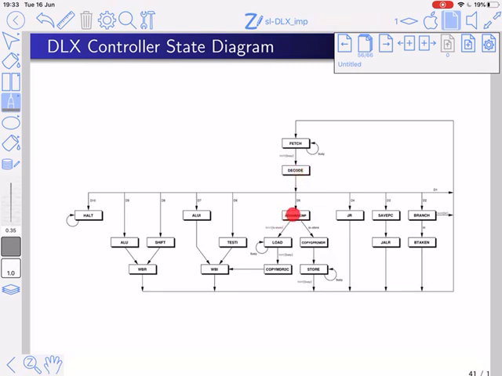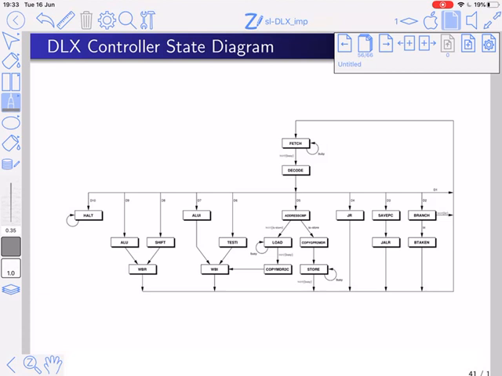Now this is a load word instruction, so from here you continue to the load. You stay in the load as long as the signal is busy. Once the busy signal goes down, you go to copy MDR to C, write back immediate, and that will complete the execution of the instruction, and now you're ready to execute the next instruction.